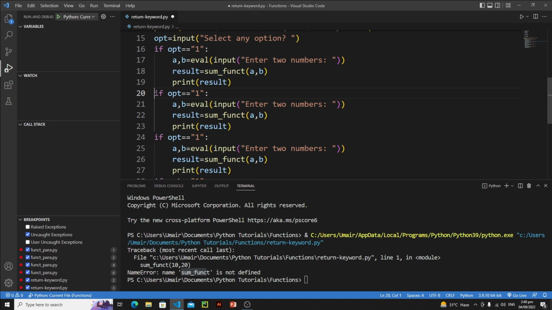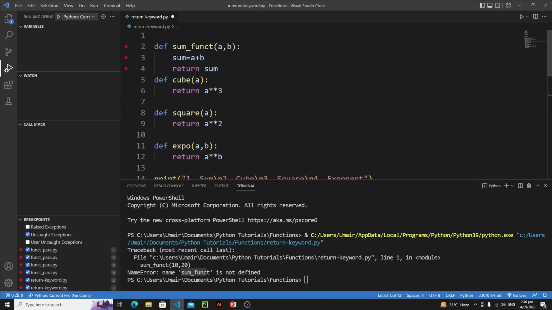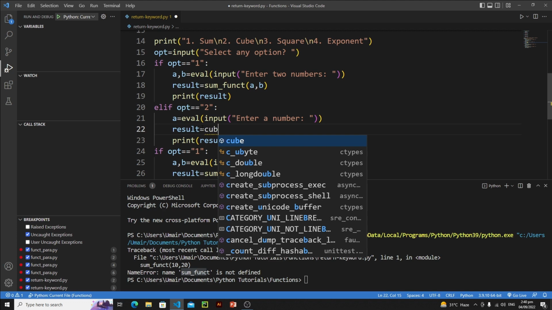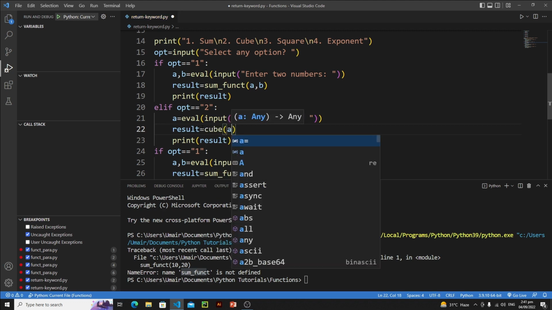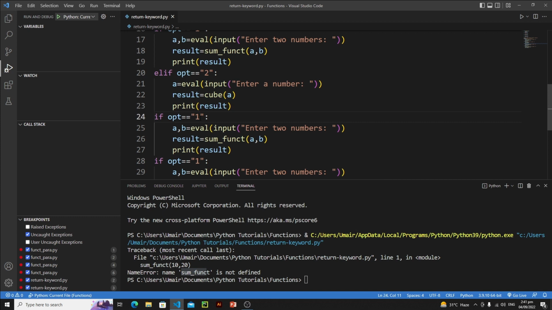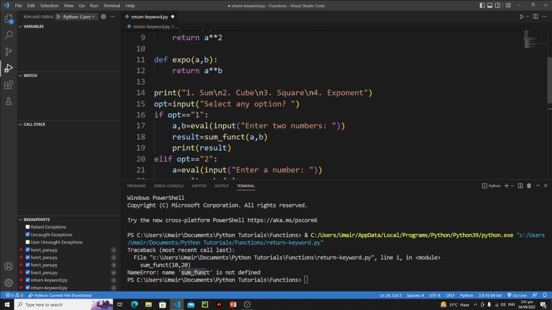Then I'll say else if the option is 2, this means that I need to perform cube. So for the cube, I need to get only a single number from the user. So I'll write enter a number, and I'll store that number in this a, and instead of sum function, I'll write cube, and I'll pass my a here, and I'll check that if the option is 3, else if on third option we have the square.